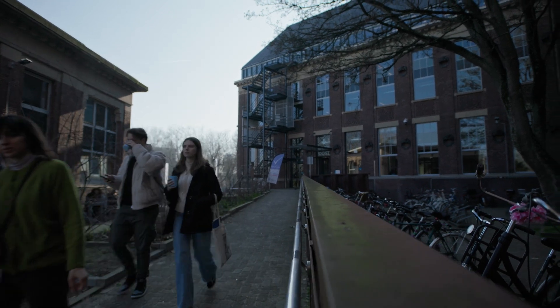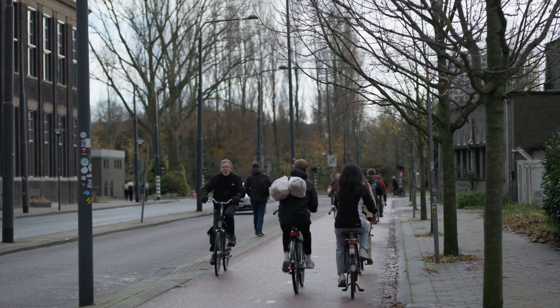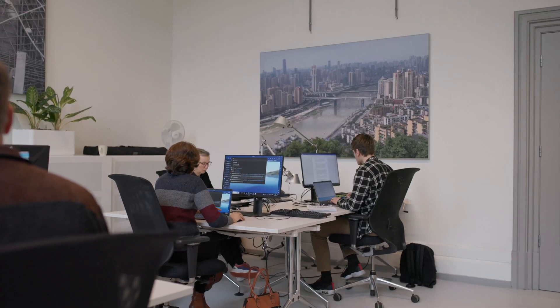But where will you end up after graduation? Graduates of the MBE programme may opt for a wide range of roles in the building and project development sectors. These include positions such as design manager, construction manager, process manager, project manager, consultant or project developer. There are also positions available in the non-profit sector, notably with housing associations, as well as in commercial development such as housing or office buildings. The vast majority of graduates end up in the private sector, but public policy related functions are also available. Given the broad profile of the programme, graduates also end up in positions outside the built environment, such as banking.